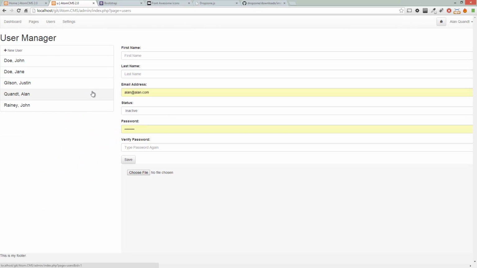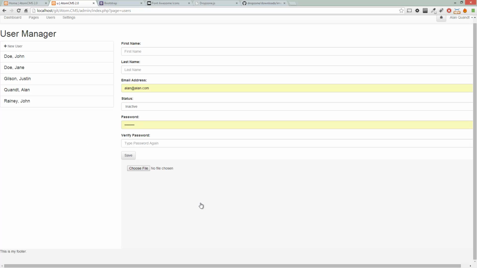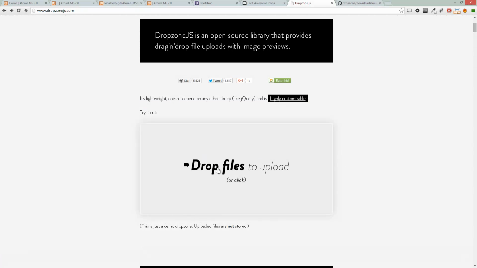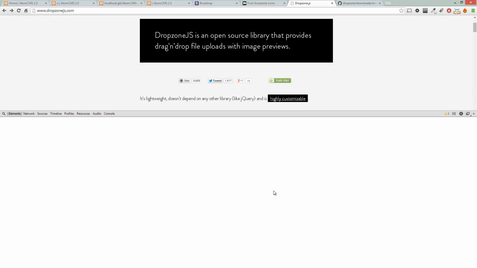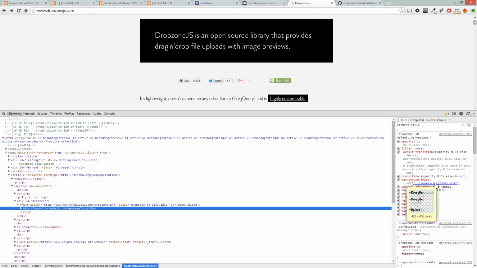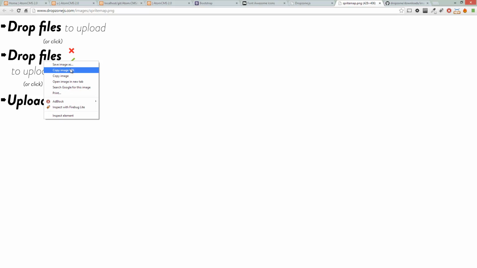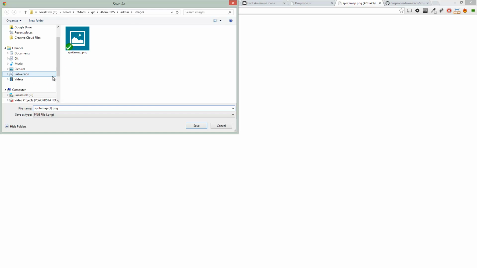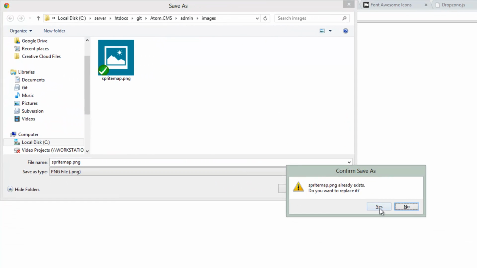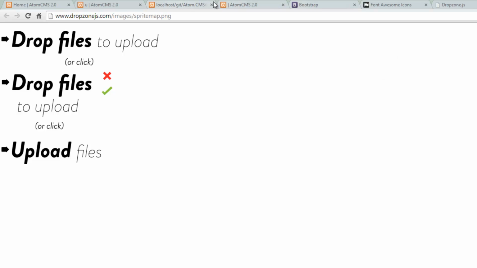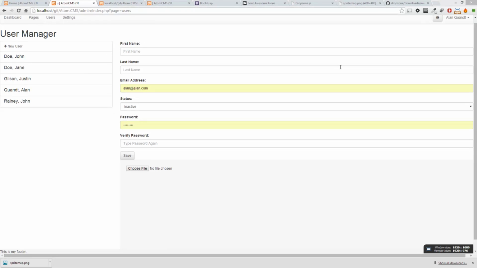And we seem to be missing our image. I had figured out earlier that something happened with the download of the image, so I'm going to go in and just take the image straight from the dropzone.js page. If at this point you're having the same problem, come over here to Dropzone, right-click on the image here, do Inspect Element, and then click on this, open it up, and do Save Image As, and just get a fresh copy of this. Now I'm going to change the file name so I overwrite the old one, the damaged one. Again, if your image actually showed up, don't worry about it. But for some reason, mine did not work. The download failed.